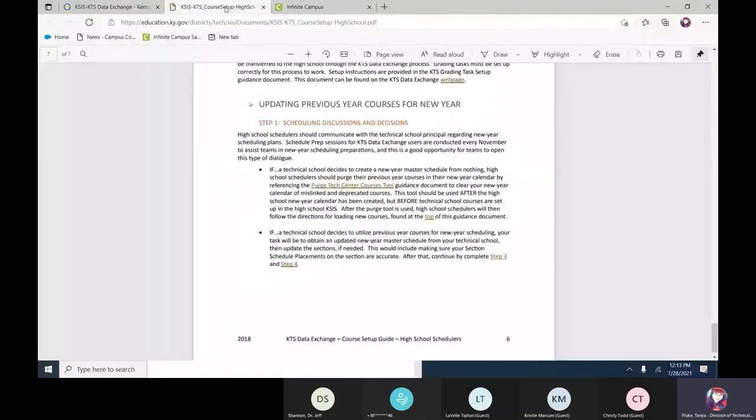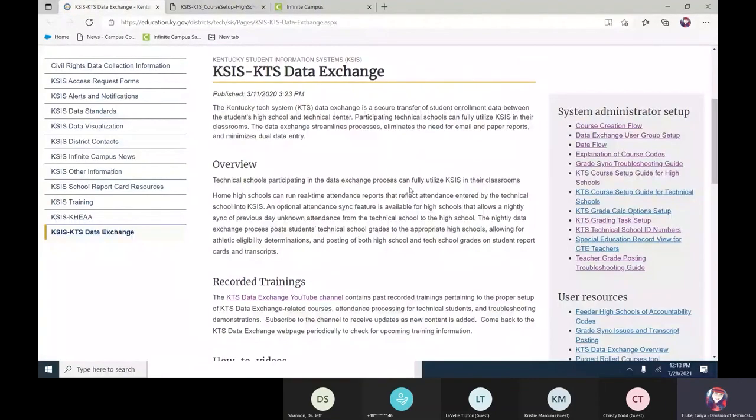Going back over to the KTS Data Exchange webpage, there is a document that you can refer to if you're having grade sync troubleshooting problems. I'm going to open that one in just a second, but first I want to guide you to the Data Exchange User Group Setup document.